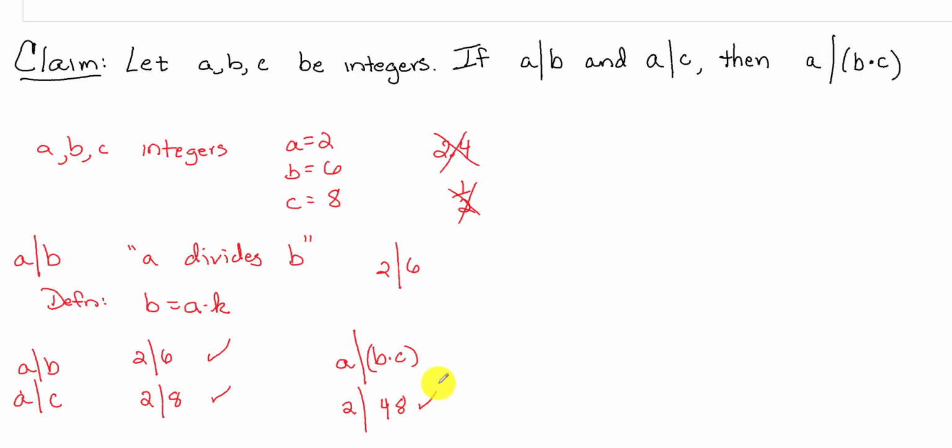So this exploration is just to wrap your head around what are they even talking about? What does the notation mean? And now our task is to go in and prove this for all integers that have these properties. It's not enough just to use the 2, 6, and 8 and claim it works for everybody.